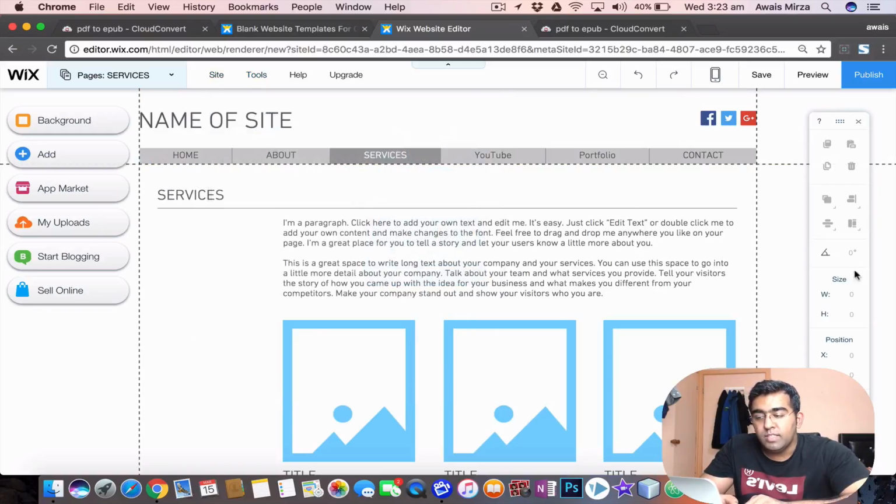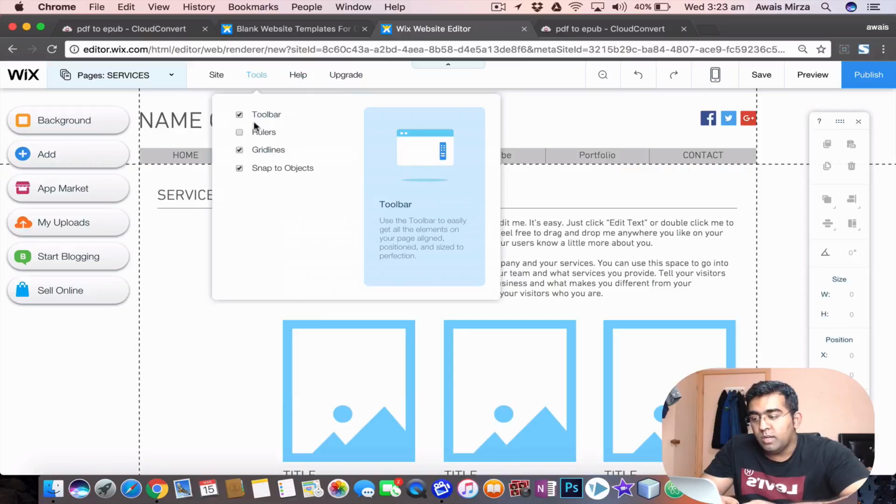Basically, you see all of these tools available, such as this menu bar, and we can turn them on and turn them off. If I click on ruler, it will turn on the ruler. If I click here, it will turn off. We can turn off the toolbar, and you can add snapping to object. So all of these options are here. You can turn them off and turn them on.